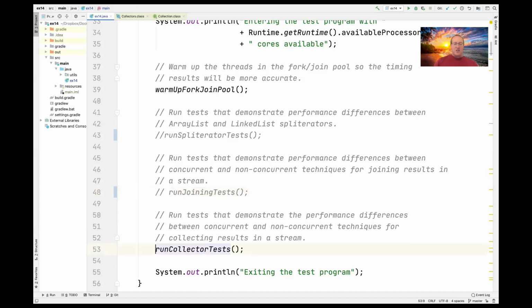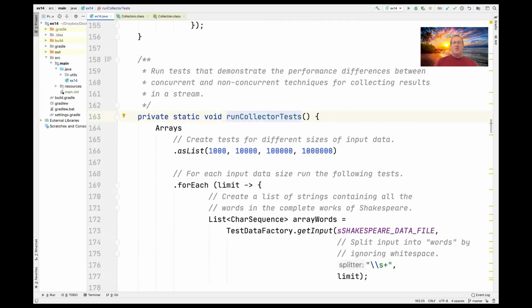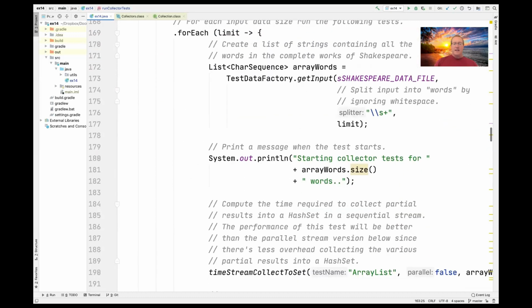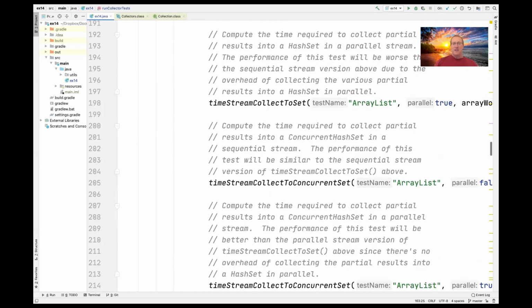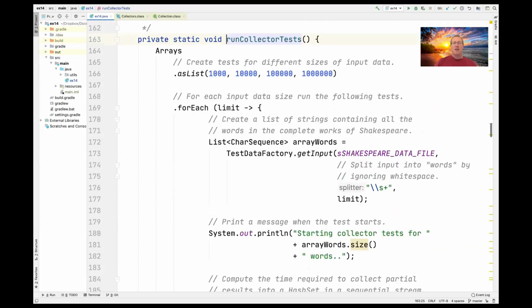And the last test we're going to do is something called run collector tests, and this is going to demonstrate the differences in performance between concurrent and non-concurrent collectors. And this is going to be a really interesting experiment. We're going to have a bunch of different variants here.